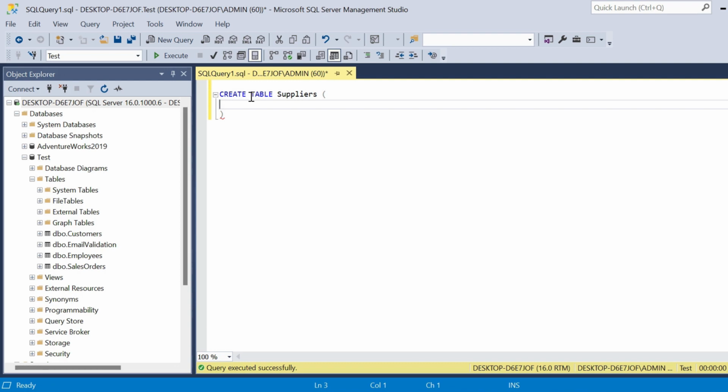Now, when we specify our columns, we have to specify the column name and the data type. But then it's best practice to have some sort of constraints there. So I'm going to go over a lot of the fundamental constraints that we looked at previously. So primary key, not null, default, check. Check constraint's a really interesting one.